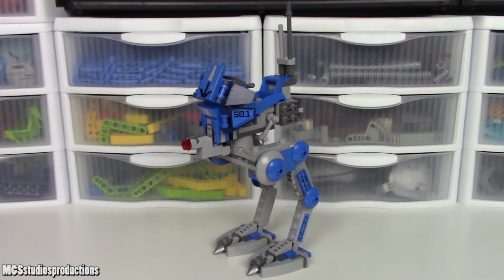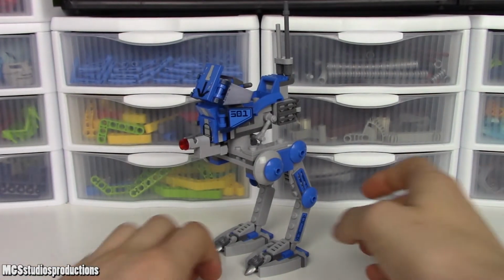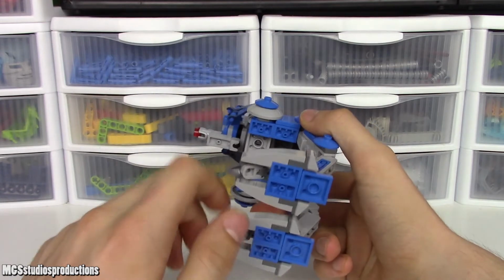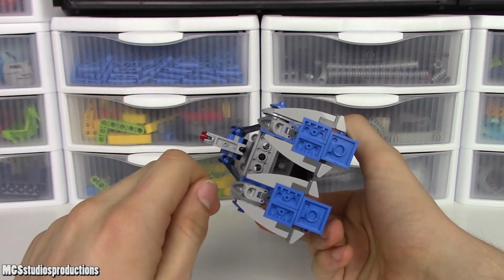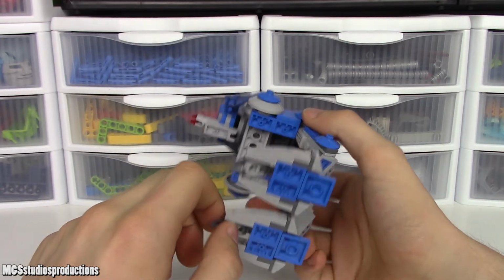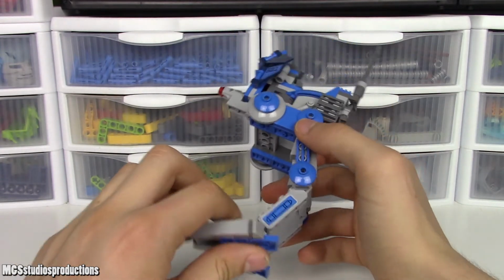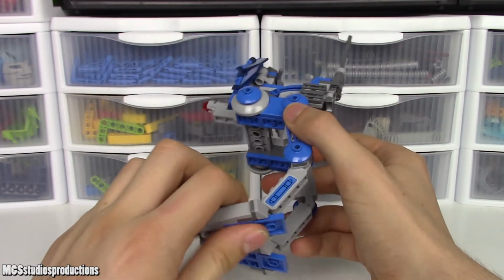So yeah, this is the AT-RT. I guess we'll start at the bottom here. You can see the legs here, and these are a bit smaller feet than past versions of this build that we've had most recently. But it is a different design than the previous two, so that is cool. We get a new design here.